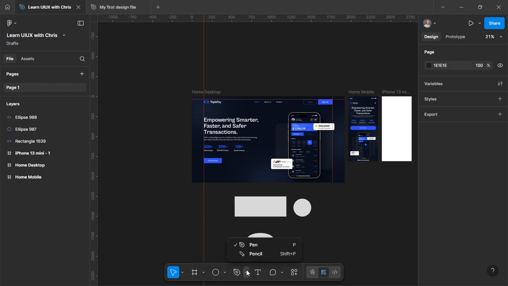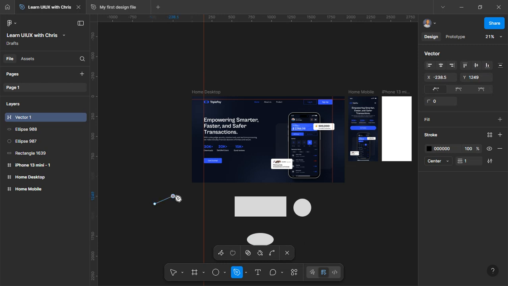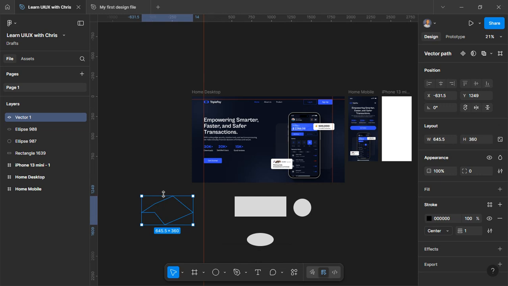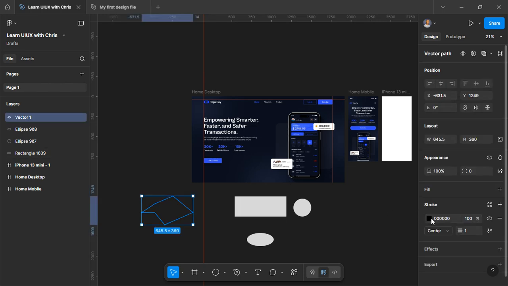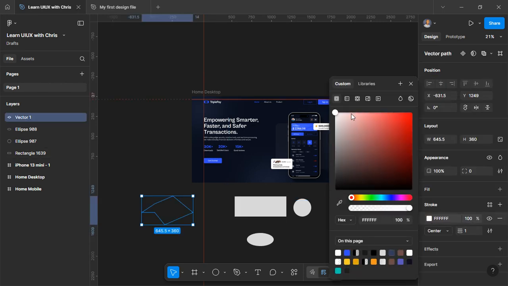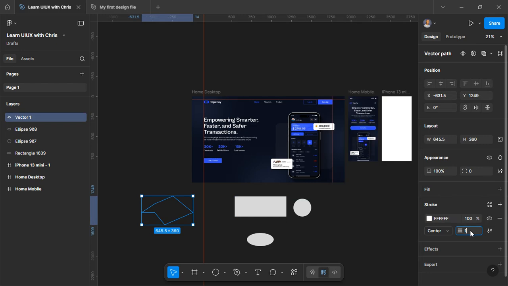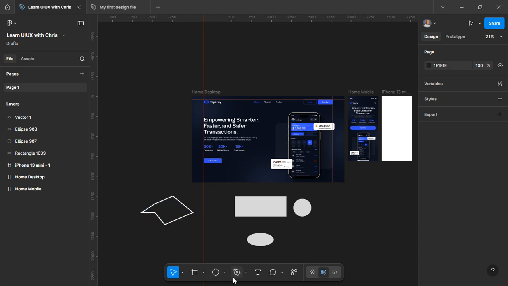So right here is a pen tool. Yeah, you can draw, let's see, just a random shape or your logos or something. And you click on enter. Ah, the color is dark. You might not see. Let me make it white and increase it to 10 so you can see it clearly. Yeah, so that's that about the pen and pencil tool.